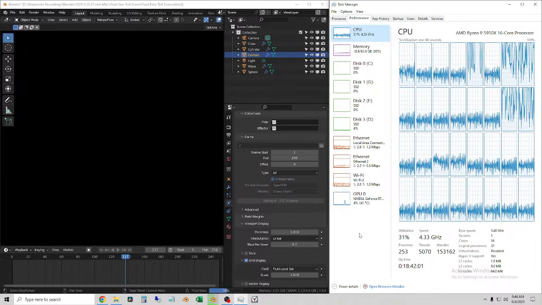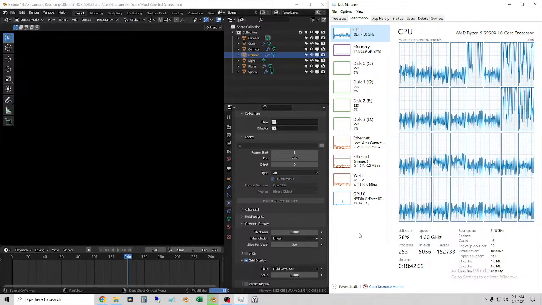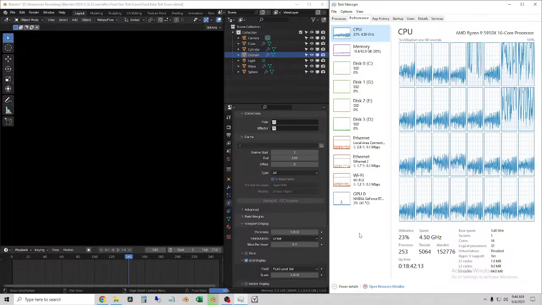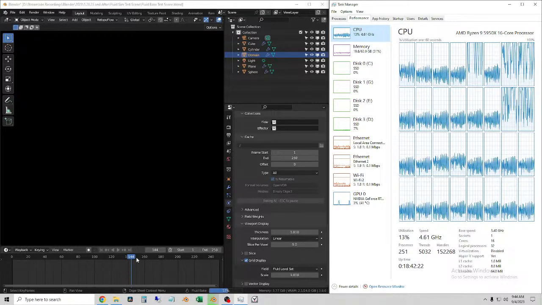So what I'm wondering is, because it's just a little past halfway done, this is actually going to be fairly heavy already. What I think we should do instead is maybe cut the timeline in half. So maybe we'll do like 125 frames and we'll bump the resolution up a lot more.